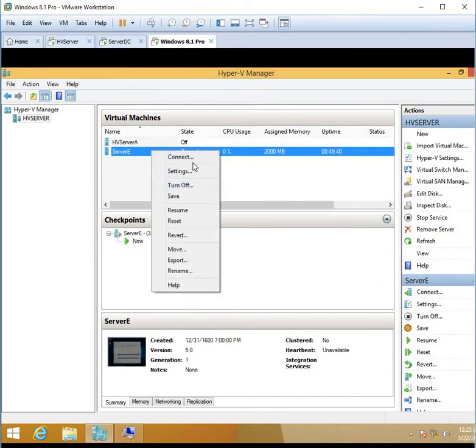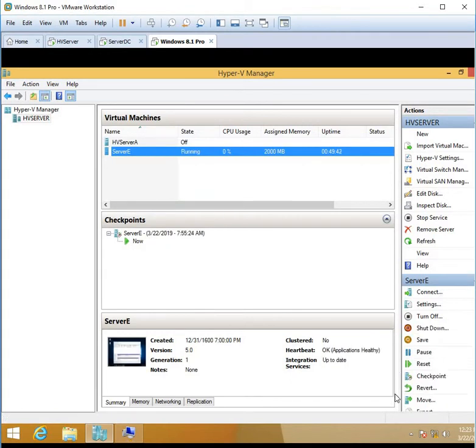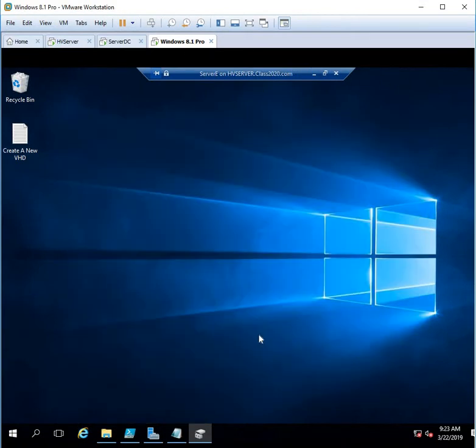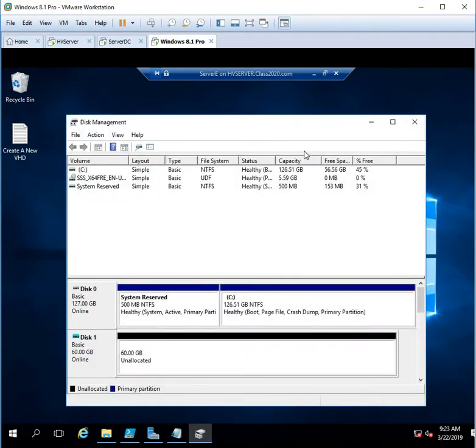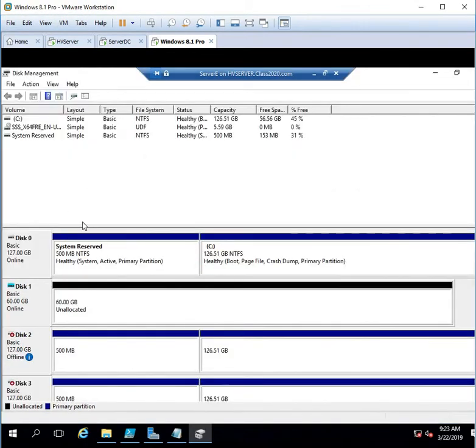I'm going to go back up to my server E, and I'm going to resume. And I'm going to click on here. Reopen our disk management. As we can see, here is our 60 gigabyte that we created in PowerShell, our new VHD that we expanded from 30 to 60 gigabytes.